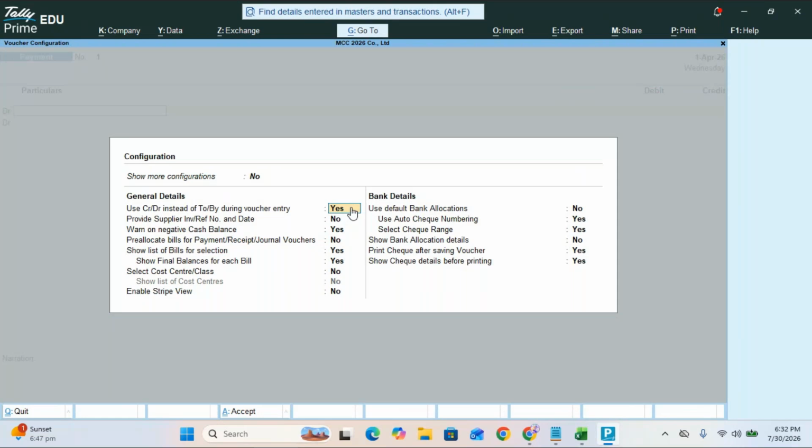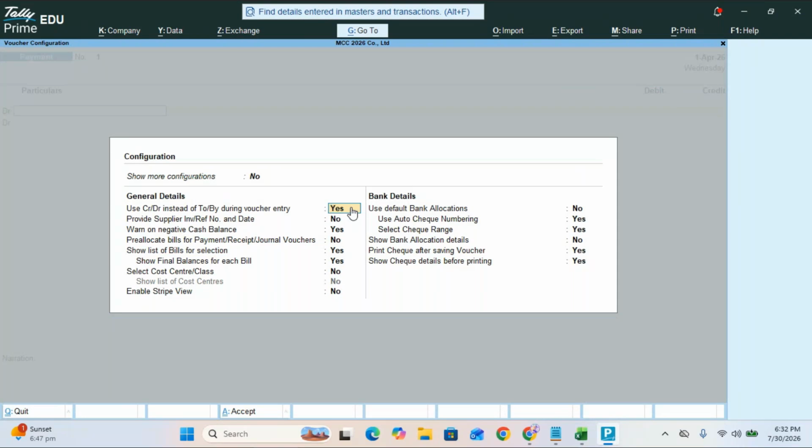You type yes in the first option. I pressed enter, enter, enter till the last. No, don't press that one. Just press Ctrl A. If I press Ctrl A, it's coming like that, ma'am. Okay, you just send that picture. I'll check it here. Take a pic and send it to me. Yeah, press Ctrl A.